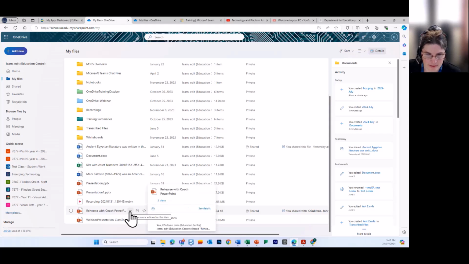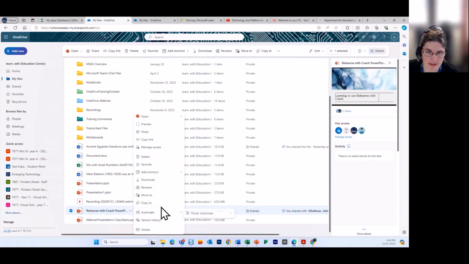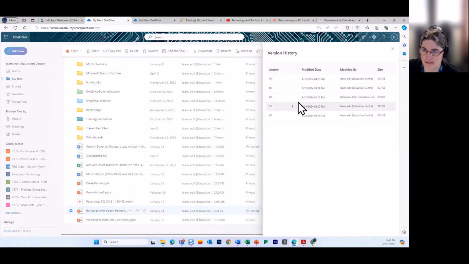So if I go in to the file or hover over the file, and you can do this with the one that you've just put in, if I hover, I get some information about this file, so I can see that there were 2 different people that have looked at it, and it's been opened 3 times. But if I click on those 3 dots now, and I go to version history, then I can see that this file has actually been saved 5 different times.